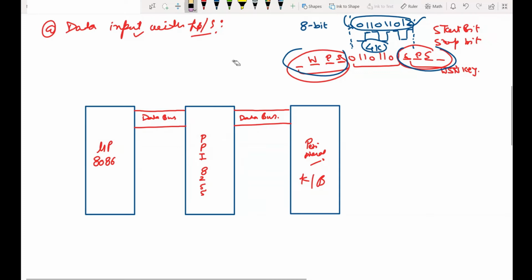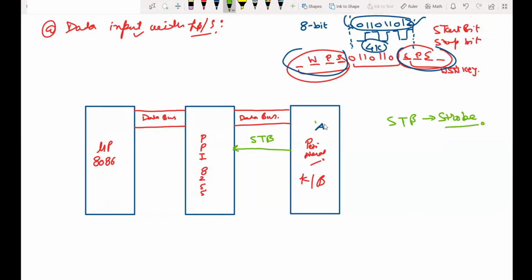So let's start with the peripheral. The moment you press a key, let's say capital A or small a, it could be anything, A will not be traveling alone. Along with the A, there will be something informing the processor or the PPI first. There will be a signal, and that first signal is called STB. STB is not start bit, STB stands for strobe.